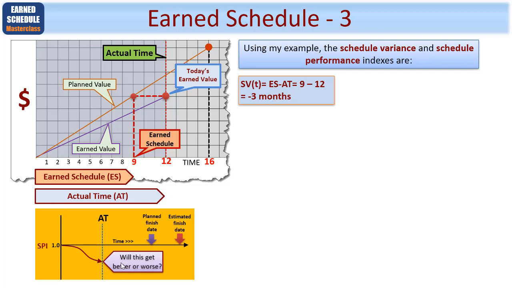So we can answer already the question as to whether SPI will be getting better or worse. Let's look at SPI in the time domain. This is calculated by taking ES and dividing by AT. ES in this case, earned schedule, is 9 divided by AT, which is 12, giving you 0.75. Just as before, when using traditional earned value metrics, when you've got a ratio of SPI less than 1, it means you're behind schedule, just as we've calculated already.